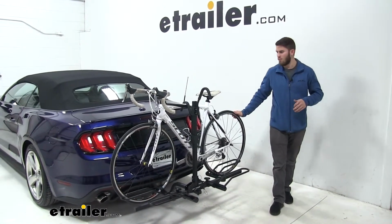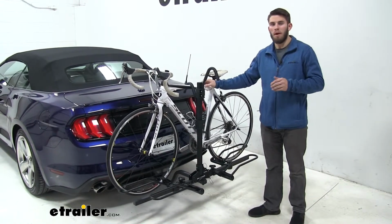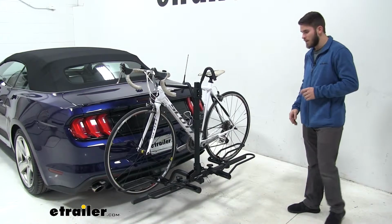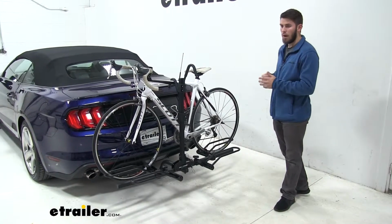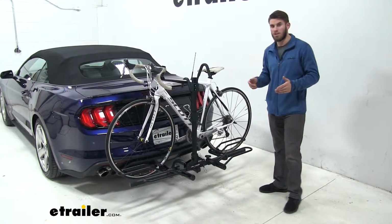Today in our 2018 Ford Mustang, we're going to be test fitting the Hollywood Rex Trailrider 2-bike platform rack. This part number is HR200Z. This is going to be a great accessory for your Mustang. It's going to allow you to haul up to 2 bikes to and from your destination wherever you might want to take your bikes.